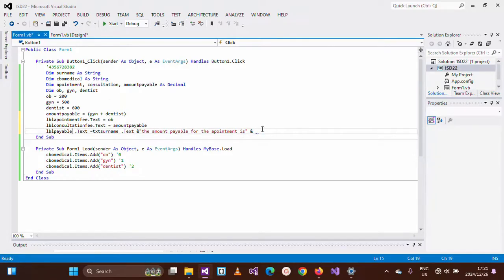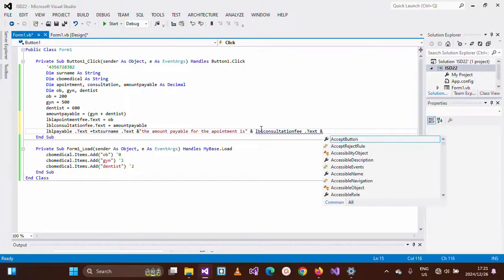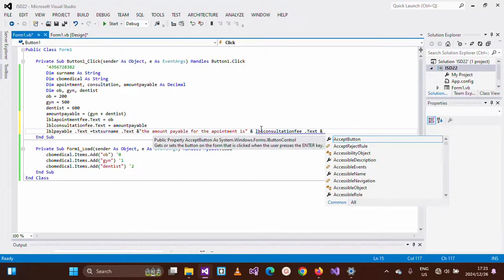Okay, now it makes sense. Then here I would like to take the LBL consultation. Okay, dot text and let's continue with the message.